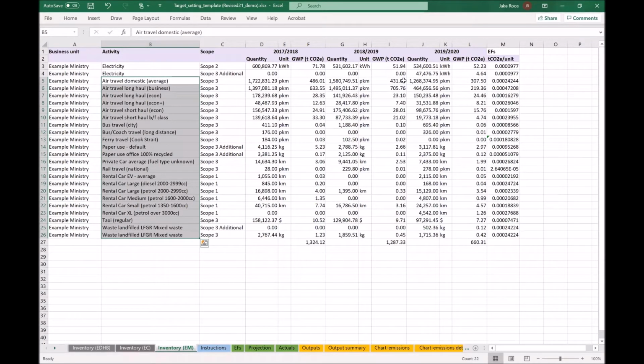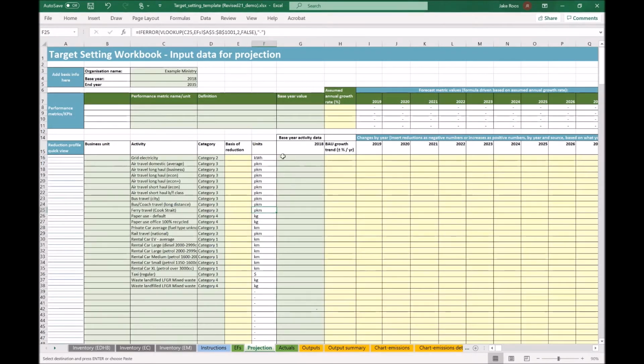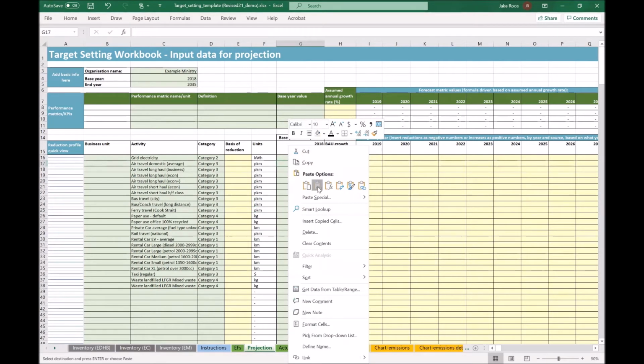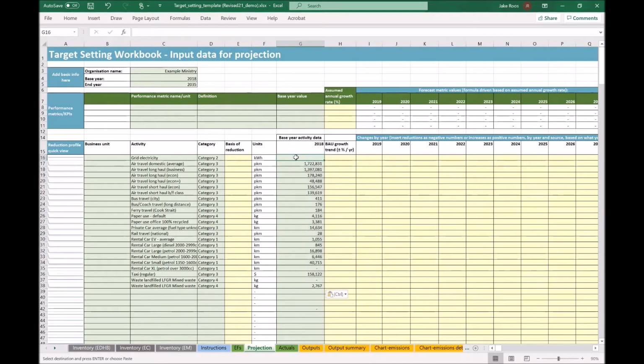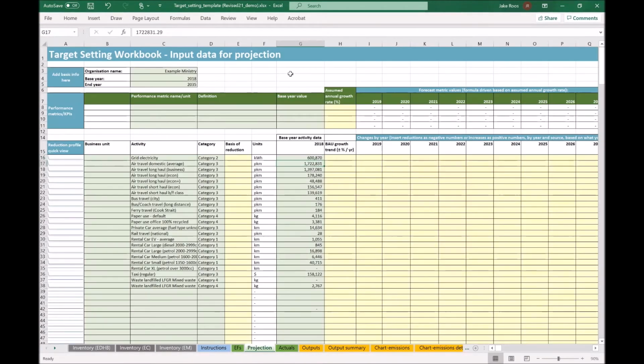All right. Now we will pop over here to base activity data and again get it from the spreadsheet. So here it is. Here's the activity data. Again, I've got the electricity at the top. I'll bring that across separately just to be safe. So copy, paste special values. Okay, and then I'll go get electricity. I'll use an equal sign for that one just because. There it is, 600,000 kilowatt hours or so. Well, that's all populated.